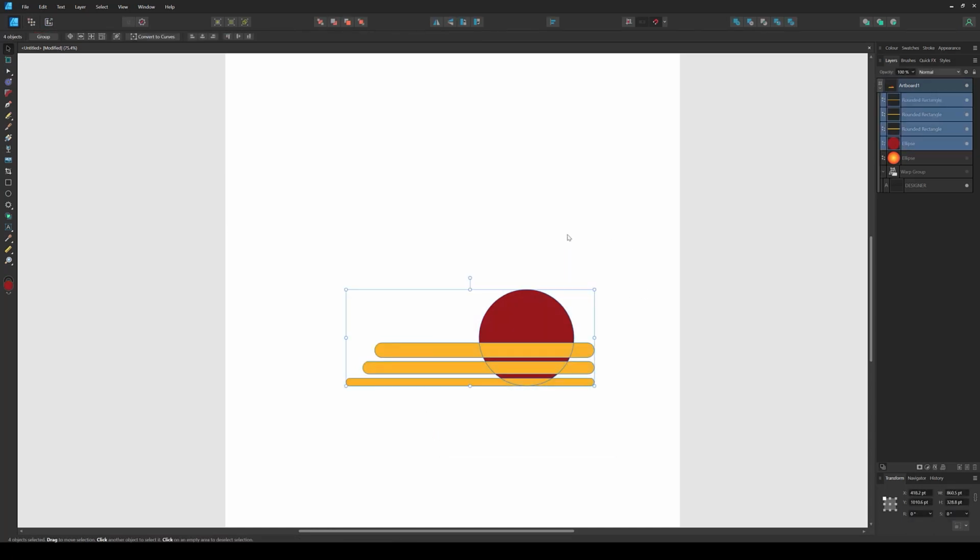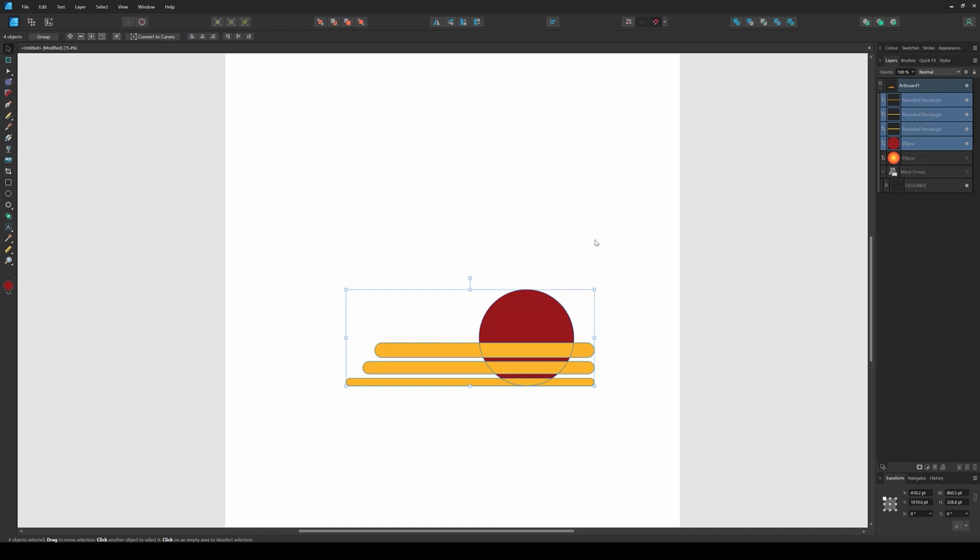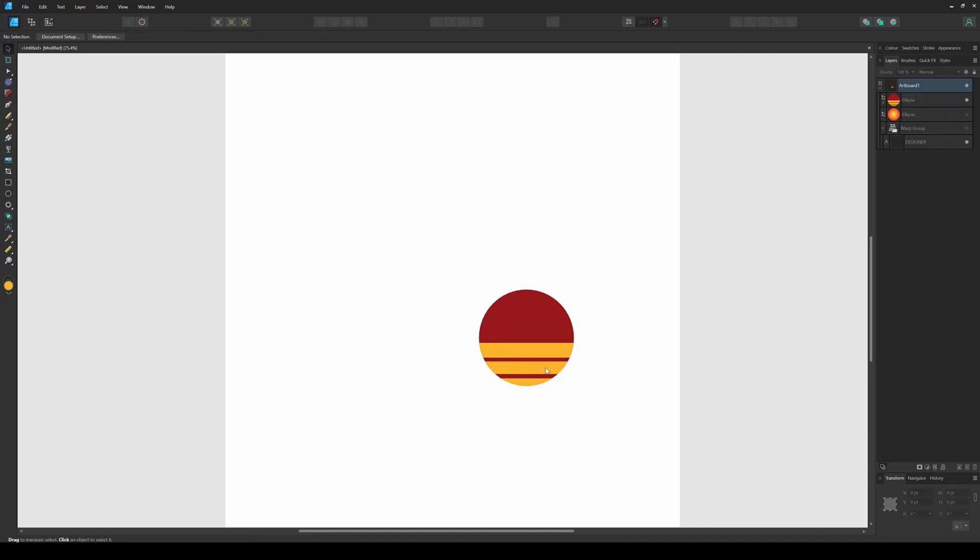There are still some other options. For example, at the top you have these options, I think they're called boolean actions, and you can apply them. But there are some other things that you can do as well. For example, you can select all these lines and make them a child of that ellipse, and they will just show up in the circle.